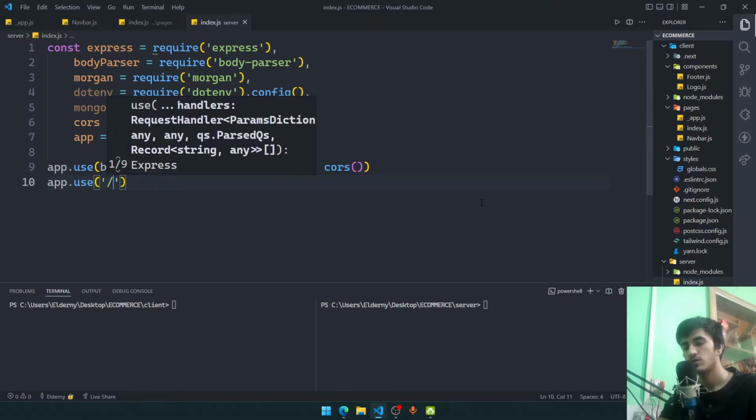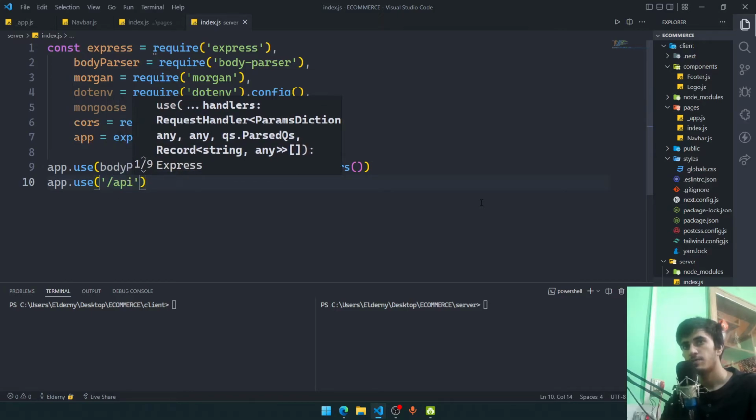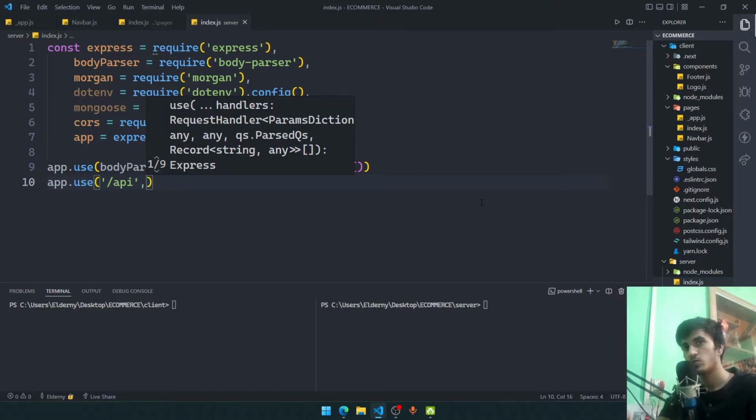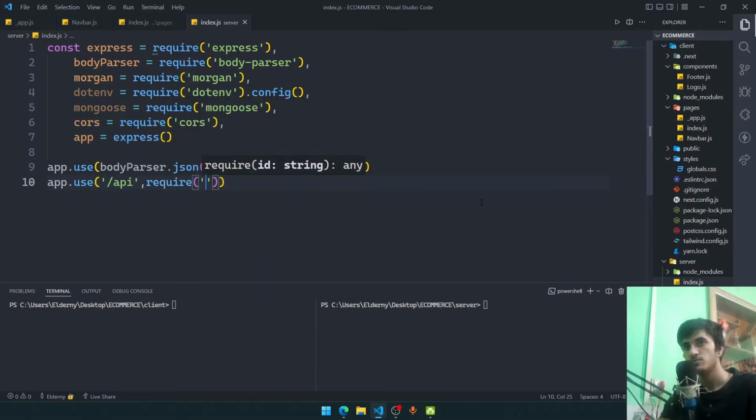I will say /api. If anyone makes a request to /api/something, it doesn't really matter. What we want to do is redirect all of those requests to controller/app. So we'll make a new folder. In the new folder we'll make a JavaScript file with the name of app.